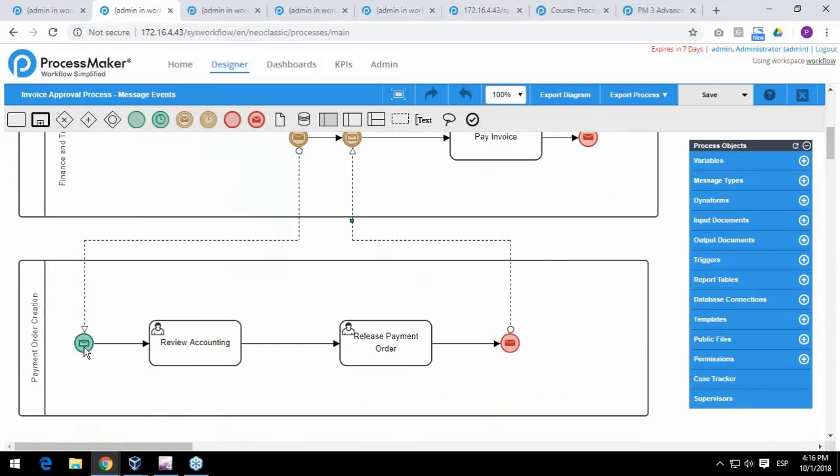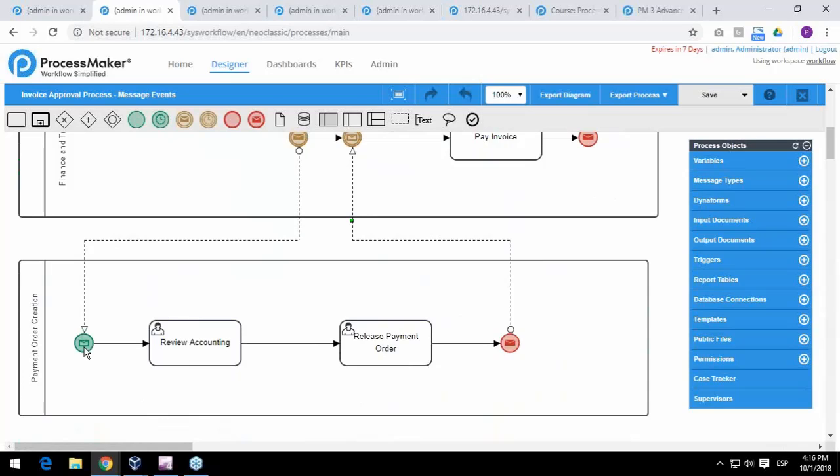And if you see, there is something very interesting here. When I talk about an environment of design, imagine that I'm going to make a copy of an output document, or I'm going to need it. So if I'm going to need it in both processes, I think that the best option is to use it in both places, in the payment order creation and then invoice approval process. In both of them, you are going to use these two processes.